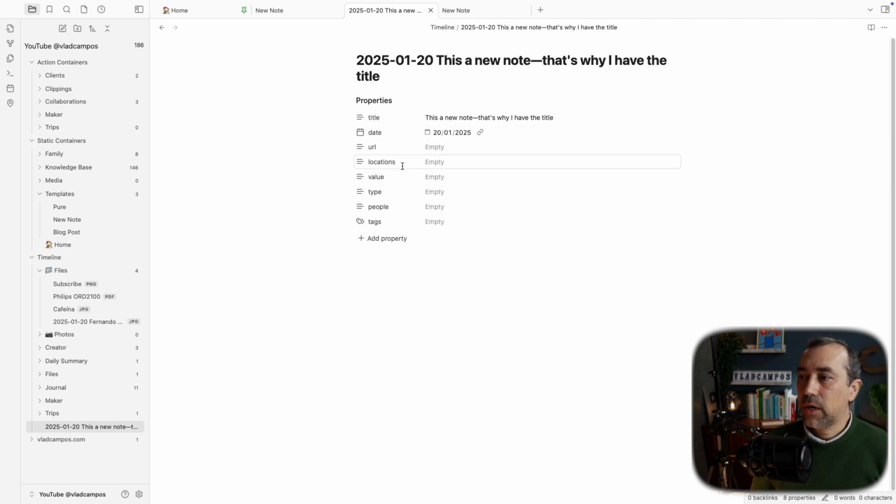Then we have here URL. This I was using for the older system I used to publish my blog. I may change this to Permalink, which is the name Obsidian Publish uses for the links. I'm still thinking about that, because it's not really a permalink. I like URL, for example, for the clippings. When I clip something, it will add the link here. Of course, you can add to the permalink, but I'm still thinking, because URL and permalink are different things.